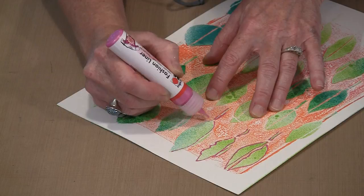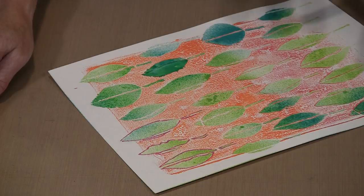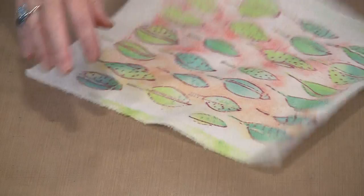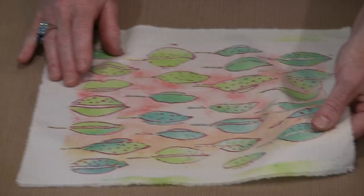One of the things you'll notice is that this looks kind of dimensional — I can assure you this is not puffy paint; it's nothing like puffy paint. When this dries, it's going to be perfectly flat, like that piece I showed you way back in the beginning. This is my original sample done on fabric, and you can see that the fashion liner is perfectly smooth. Even though it goes on in a kind of raised bead, it will smooth out completely when it dries.